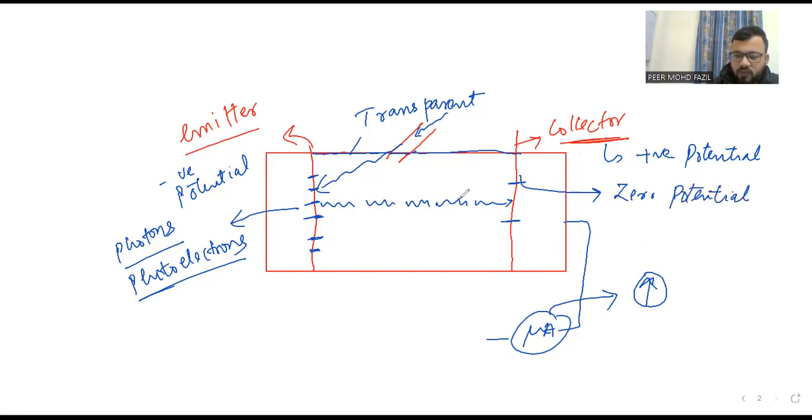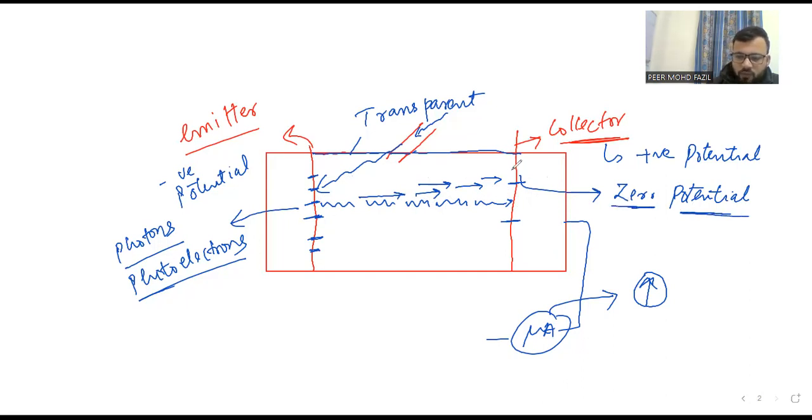So dear students, it was very clear to you, firstly, that light of suitable frequency, that is threshold frequency, is supposed to be there, because below threshold frequency the photoelectrons will not get ejected. That is the primary criterion, and this was even asked in one of the competitive exams. So when light of suitable frequency falls on this emitter plate, what will happen? The electrons will get ejected and they will move towards the positive plate. If I increase the positive potential of this collector plate, the electrons will keep on moving towards the positive potential, that is the collector plate.